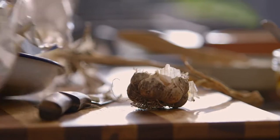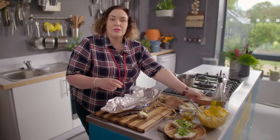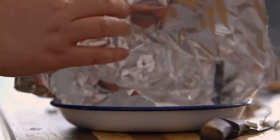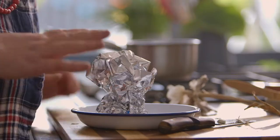Some tin foil, because we're gonna place this in the oven. Okay, so I'm just gonna start with some rock salt in the bottom, and that's just gonna help all the flavour penetrate all through that garlic. Okay, so basically, I'm gonna tie them up like a little tent. I'm gonna cook this for 40 minutes at 180 degrees. Don't forget to keep on checking on it because it depends on the size of the actual bowl.